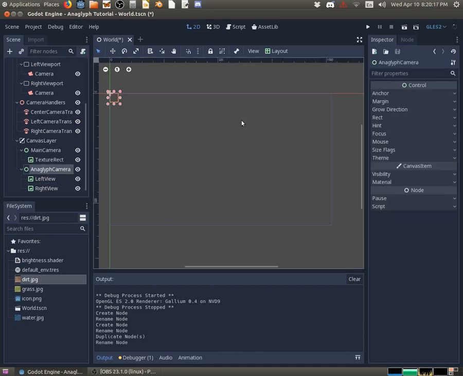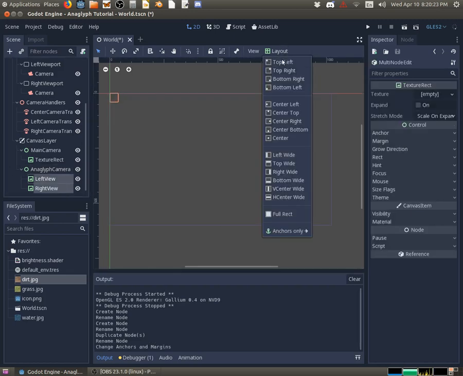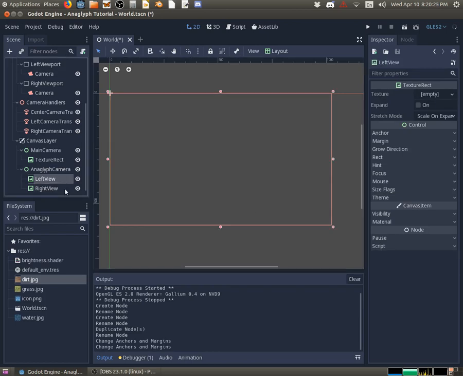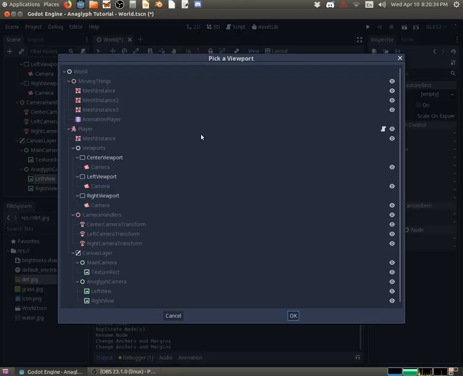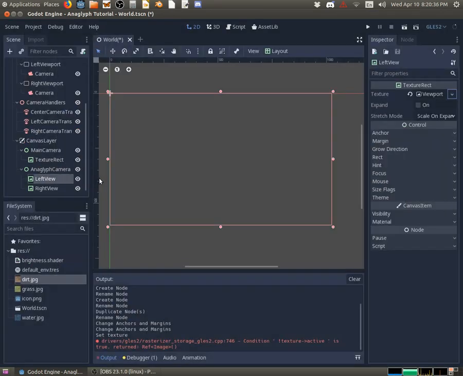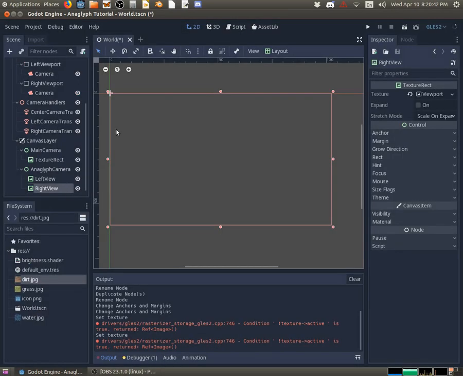We need to set this control to be full size, and same with both of these, full size. So now for the left view, we'll assign a new viewport texture to the left viewport. And for the right, a new viewport texture, assign it to the right viewport.